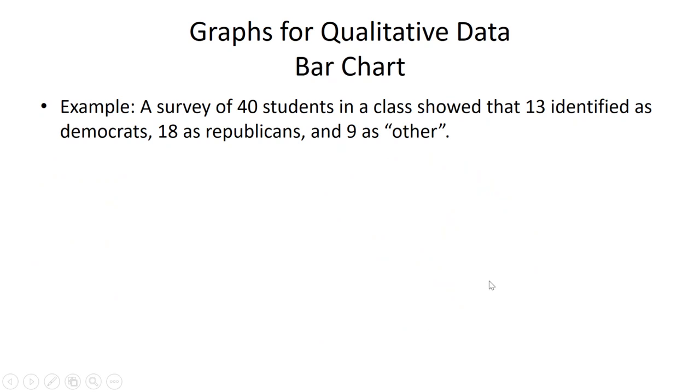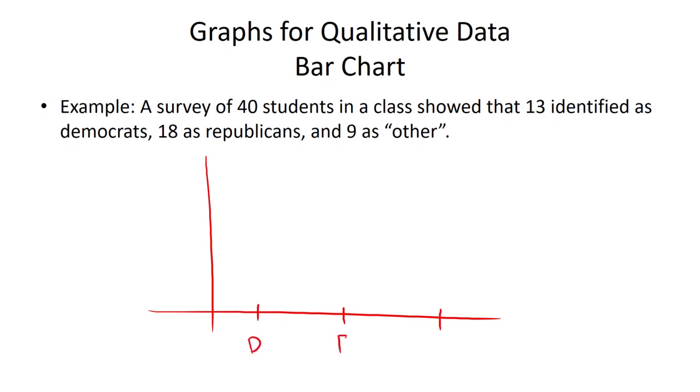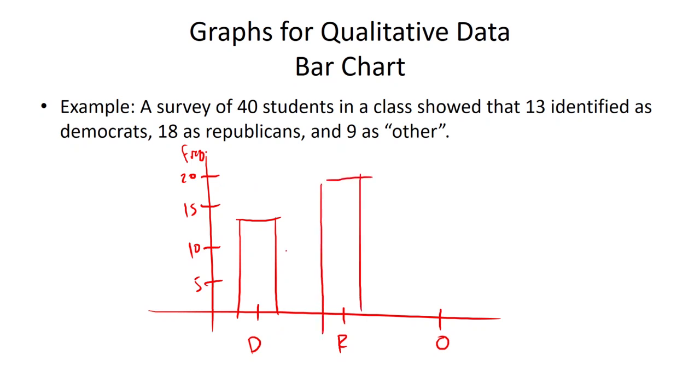The bar chart usually uses the frequency data though. So it'll take the frequency, and if you're doing qualitative data, you just make a bar for each category, like Democrat, Republican, other. And then your y-axis is the frequencies. Ours go up to, looks like 18 is our biggest, so we'll go up to 20. Then you just make a bar as high as the frequency. But the bars are separate, and that's important, kind of. So Democrats at 13, Republicans up here at 18, and then other was down at 9.